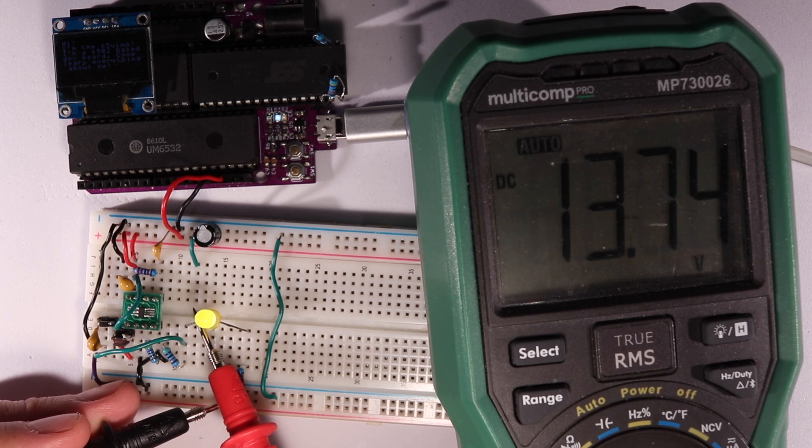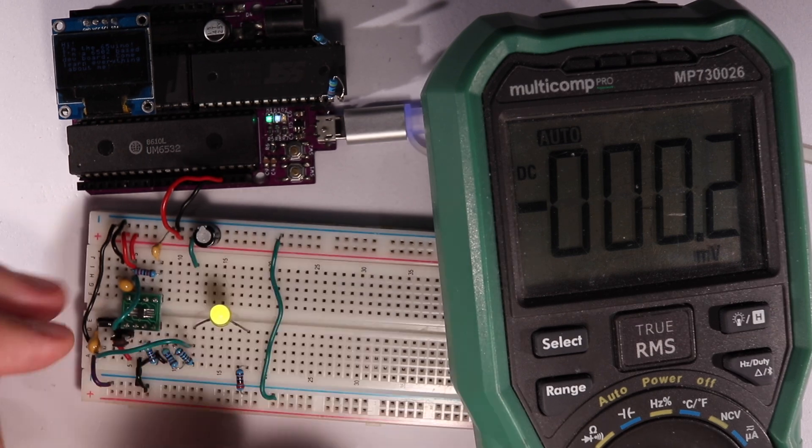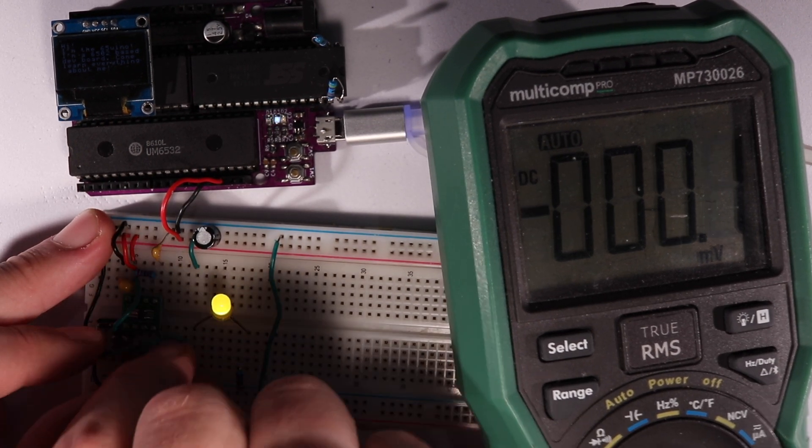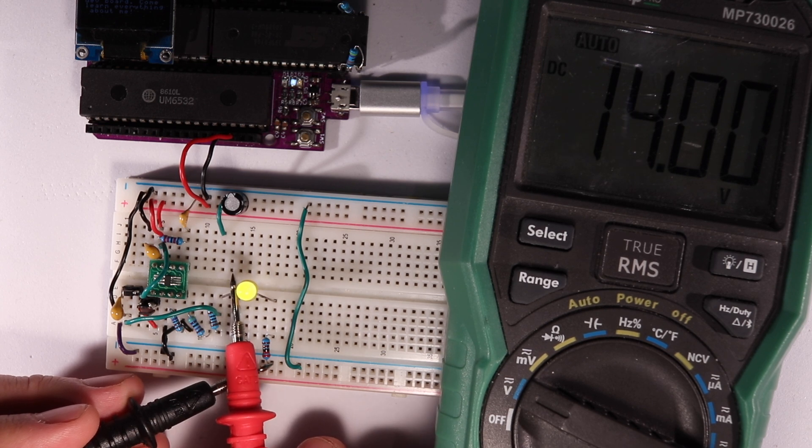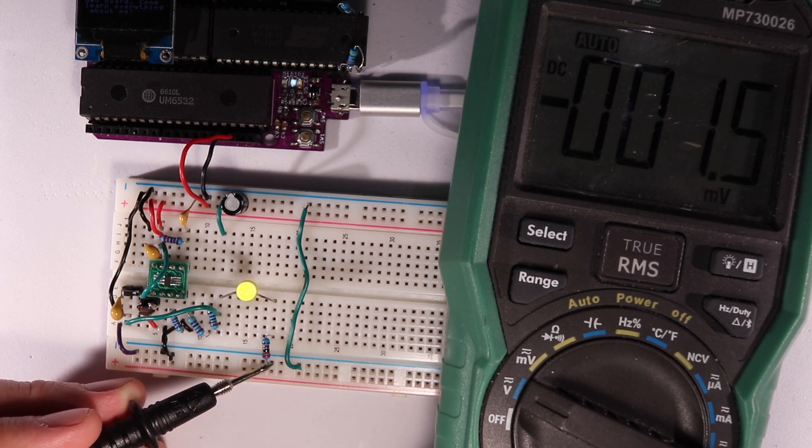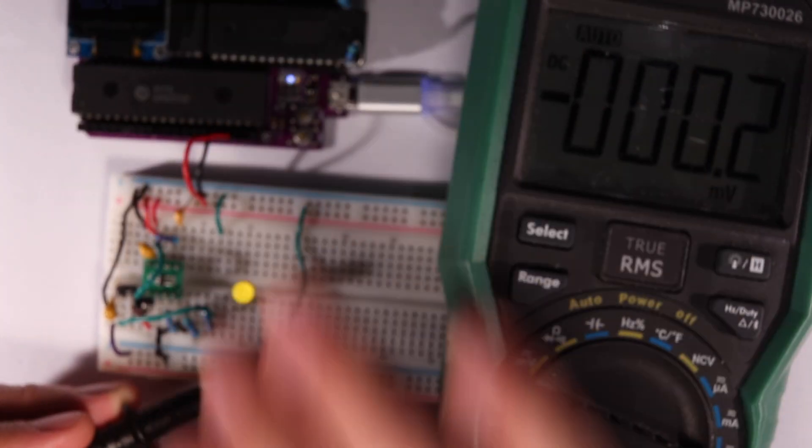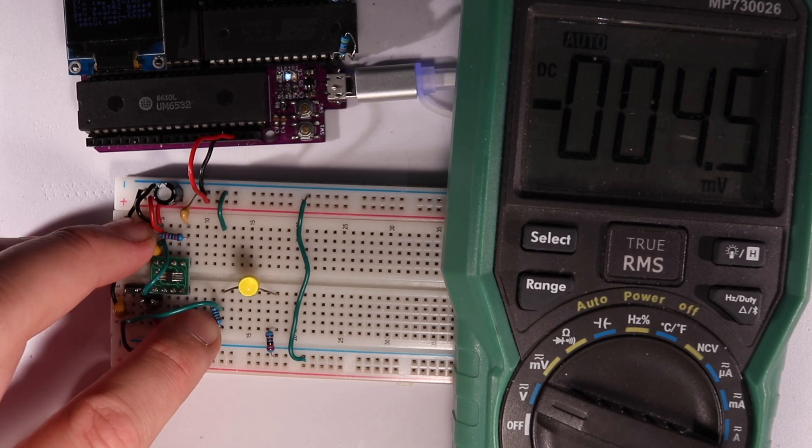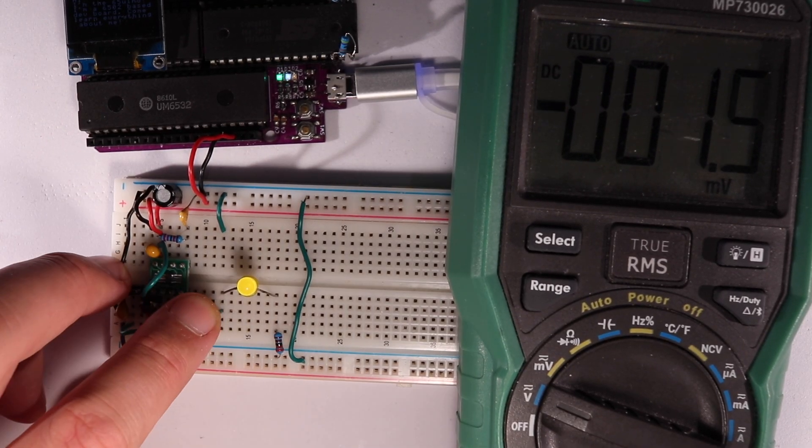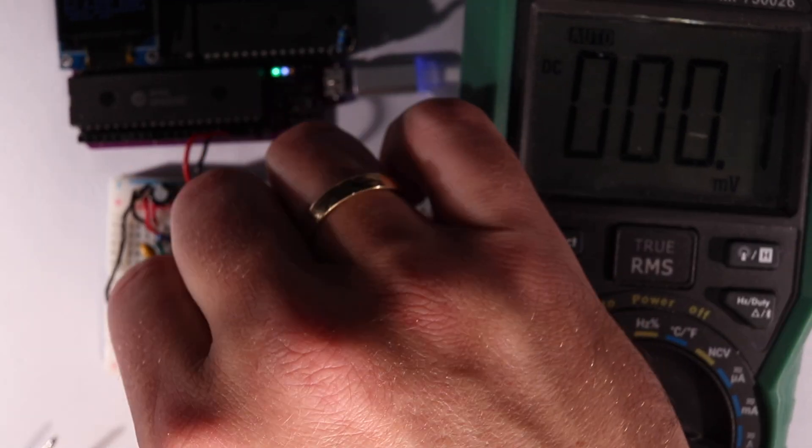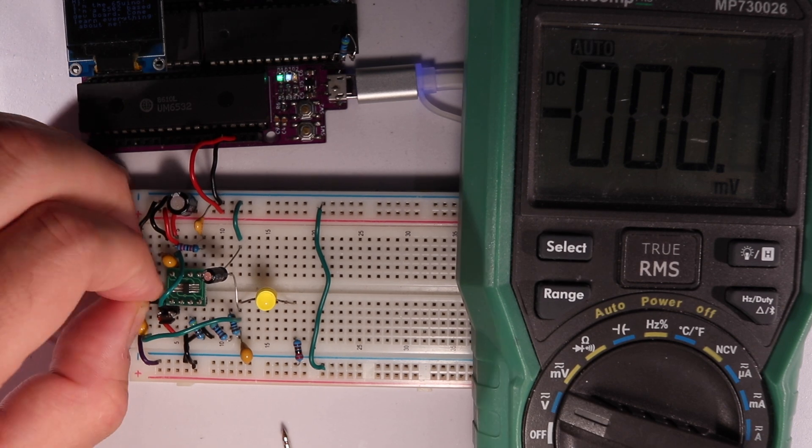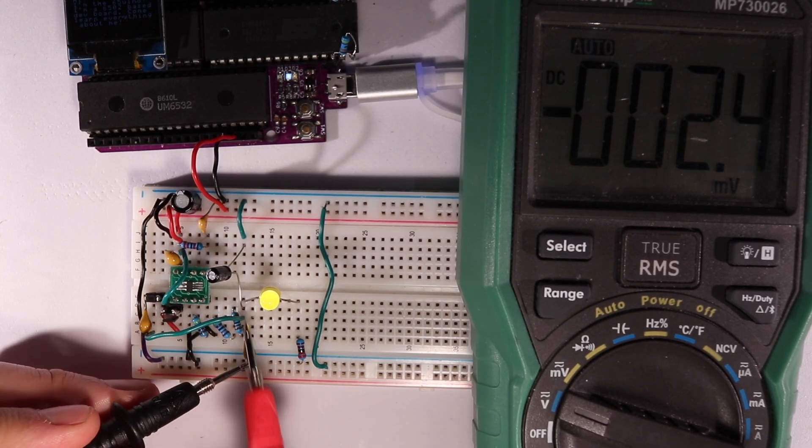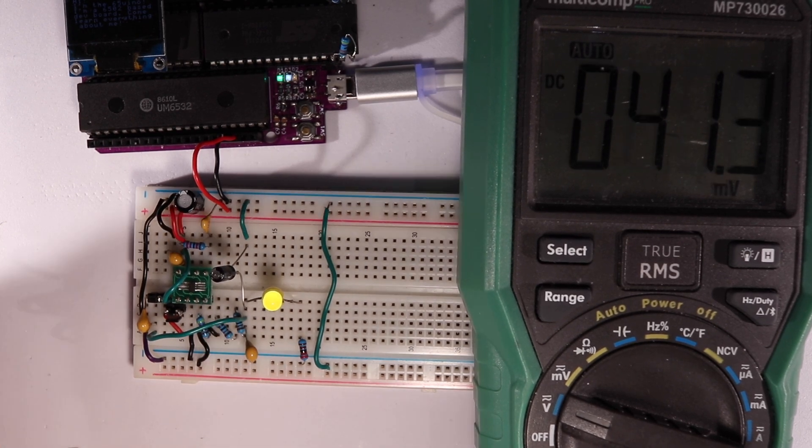If we add another 1k, that should get us very close to 14 volts. There it is. The 14 volts we need to erase an EEPROM. I guess we can confirm the input capacitance was the problem by removing the cap. Yeah, that dropped it back down to 6 volts. I guess maybe we learned that building a boost regulator on a breadboard is a bad idea, or maybe that it needs some special attention if we do. I hope you appreciate seeing the mistakes I make along the way. I could have left them out, but I think those are the parts that you just don't get from a datasheet.